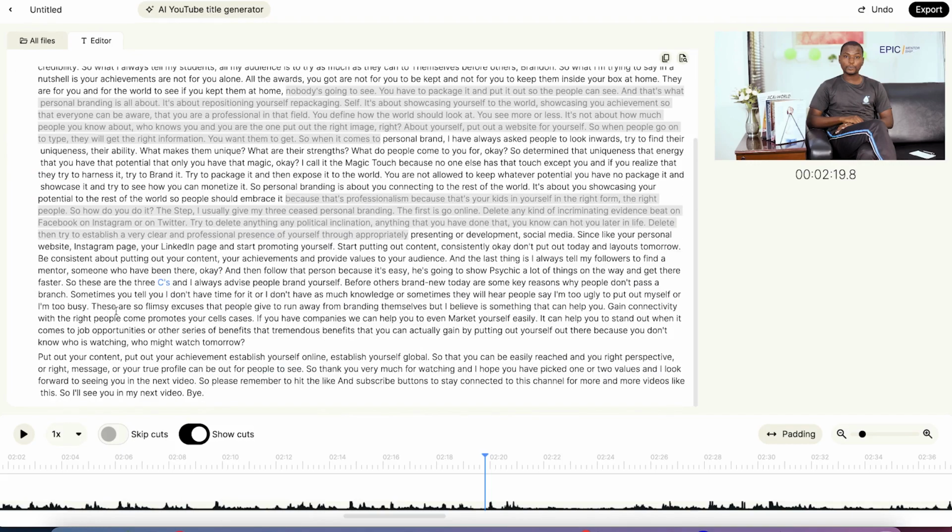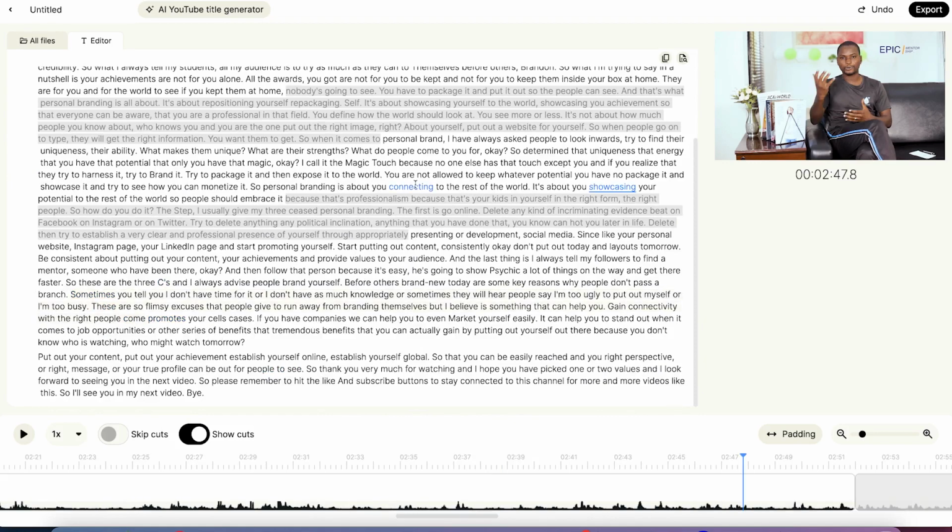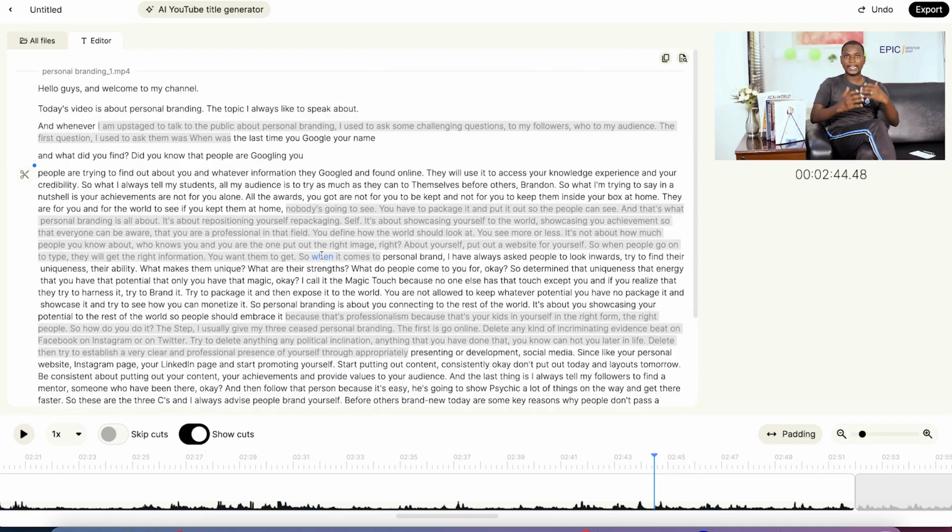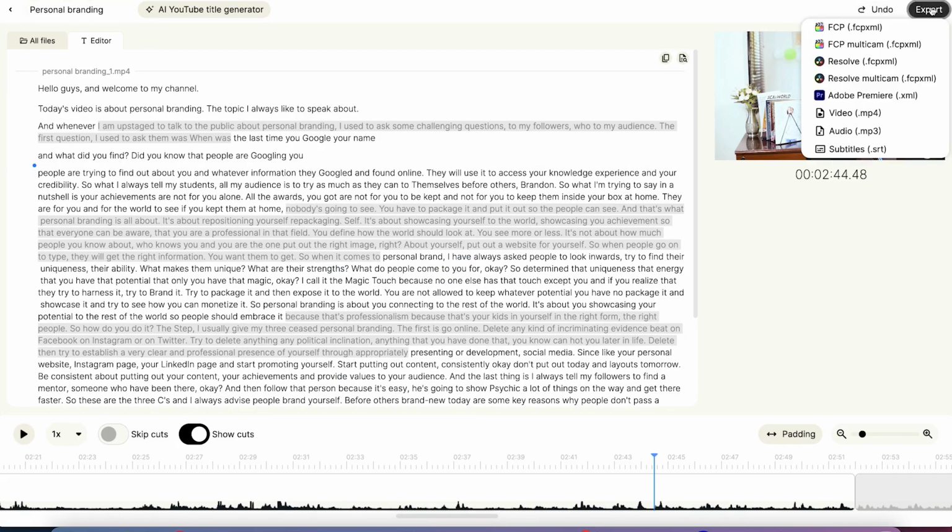Like now, you can just keep editing, just listening to the different parts. Okay, so whatever you want, you can just do it. You can just highlight and select any section of it and just do the backspace to cut that section. So once you're done, you review the document, you review the transcription, and you're certain with what you see here, let's say we rename the project as personal branding. Okay, so once you're done, you can undo anything from here, and you can export directly by coming to export.